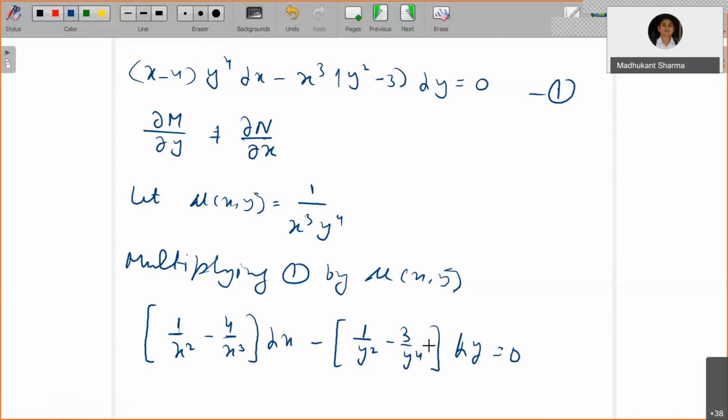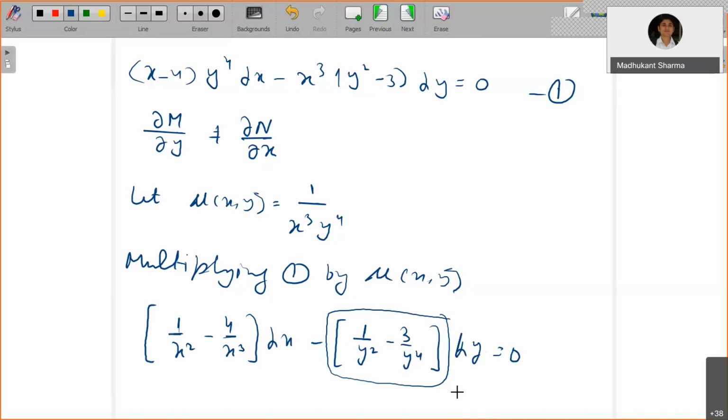Now it's very clear that if you take y equals to 0, this coefficient is not defined. 1 by 0 is infinity. The limit as y tends to 0 does not exist here. So the y equals 0 solution is lost here. So you have a loss of solution. Similarly, I'm not going further now into what is the gain. So you have an example here where there may be a chance of loss of some solutions.